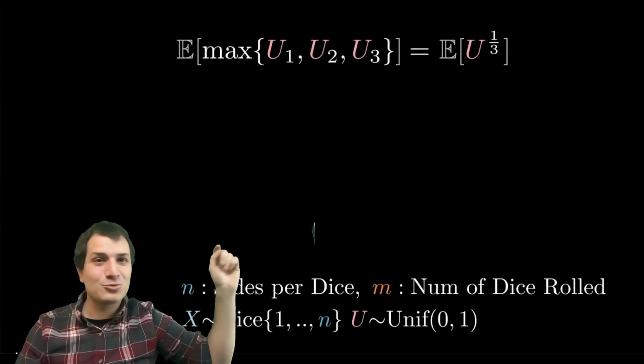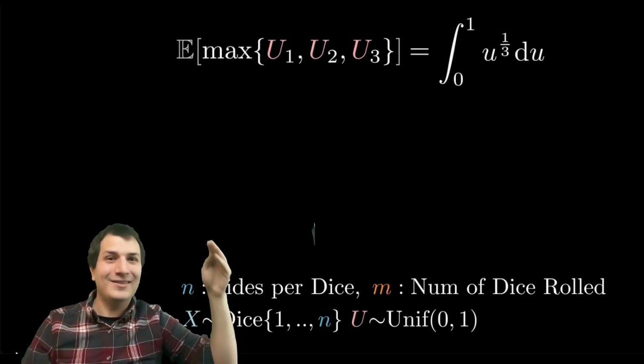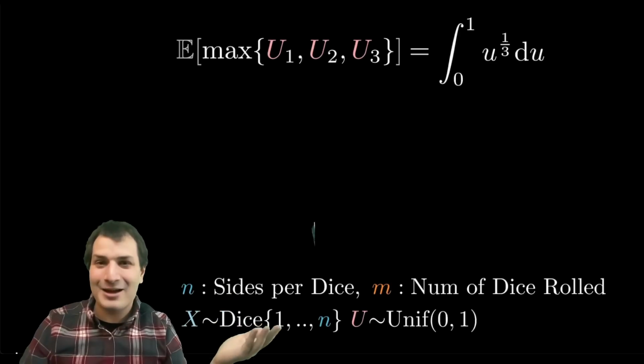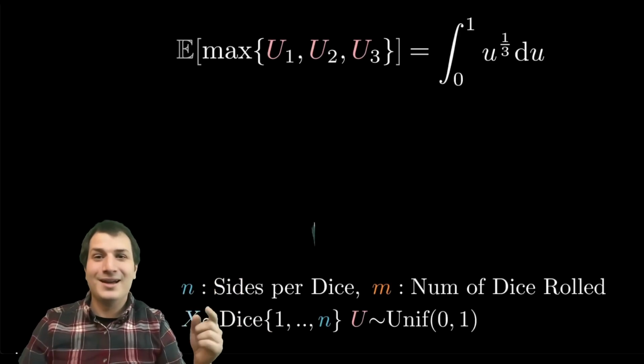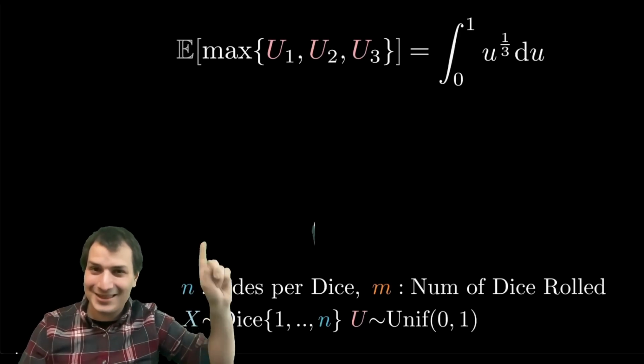And then this average will be the same as that average. And now you can do this average by doing some nasty integral, and then it's the integral of u to the 1/3, and that is going to work out to the 3/4 that we want. But I promised you that I would do a probability ninja proof. So this kind of thing, this is not the way of the probability ninja.